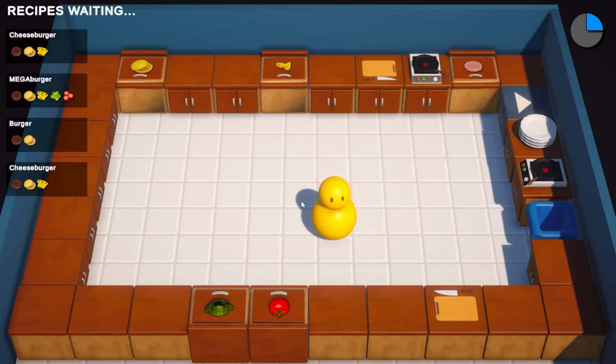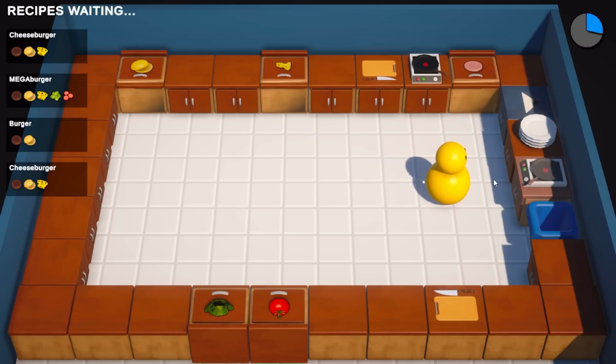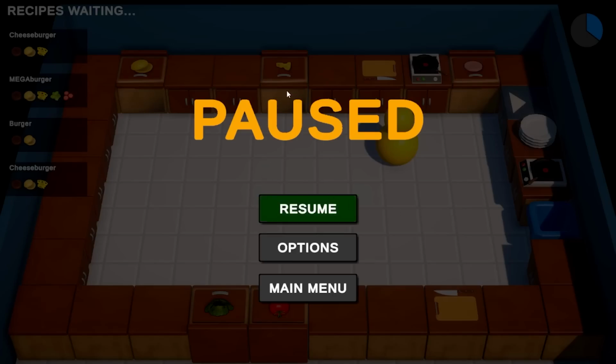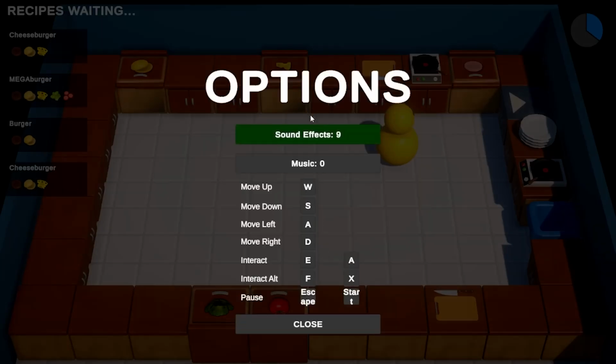The character, the physics, the logic, the input, all of the UI elements, all of the world UI elements, all of the various counters and how they are all prefab variants, all of the plates, the separation between the visuals and the logic, the separation between the sounds and the logic, all of the polish elements that we made, over there the nice shader graph that we made, then of course all of the basic things that a lot of tutorials won't teach you, like for example how to make a pause menu, how to make the options, how to modify the sound and music volume, how to rebind the keys and so on.